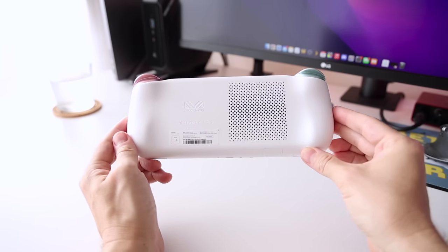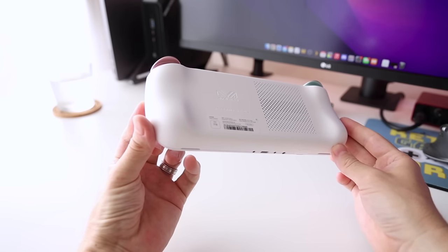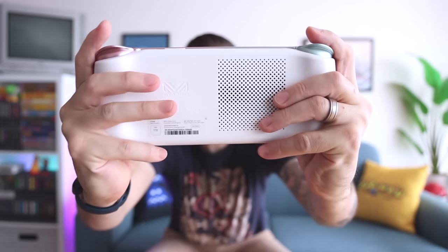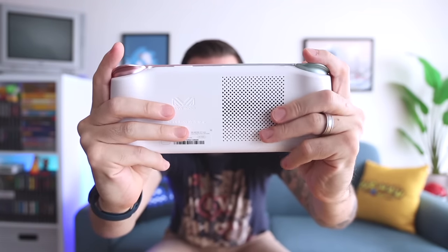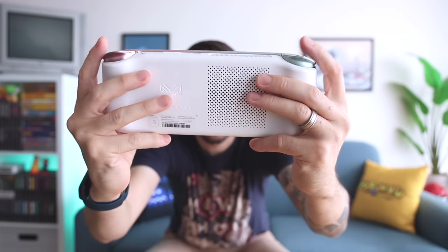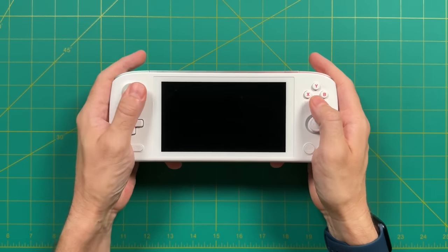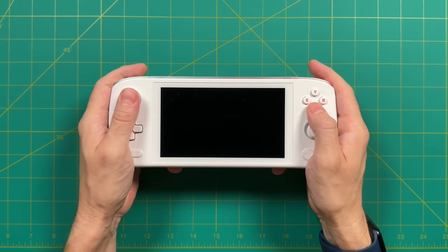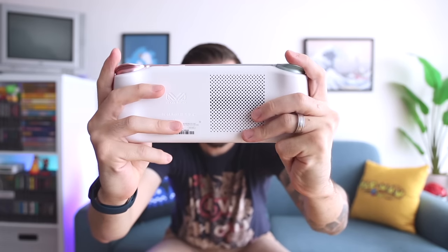Let's take a look at the back. One of the main things that stand out are the ergonomics. The Aya Neo Air devices have a protruding grip, but it is a little bit shallow, especially with the thicker model. Overall you'll feel the grips and they are somewhat comfortable, but a major ergonomic issue is the device feels a little bit short. With my medium-sized hands, I never really find a place to put my pinkies — especially bad when playing first-person shooters where you angle your fingers towards the triggers. I've never found it comfortable for more than about an hour of gaming.